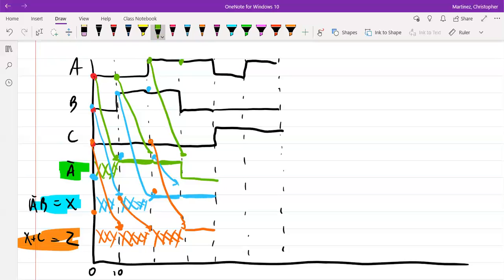Okay, so let's say we're now at the next time period. A is a 1, so A bar would be a 0. We go to blue, A bar. So we're looking at this item, and we're looking at B. So we're at a 0 and a 0. Well, 0 and 0 is a 0. And then we'll go to our orange piece. We are looking at X, which is a 1, and B, which is a 0. Well, those are ORed together, so we would still be a 1.